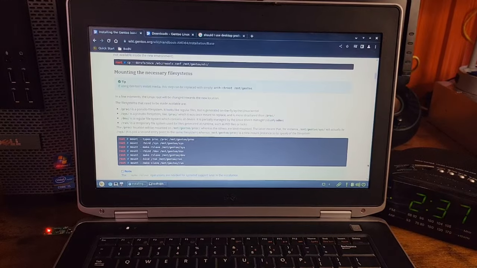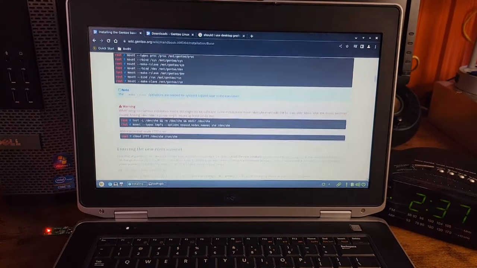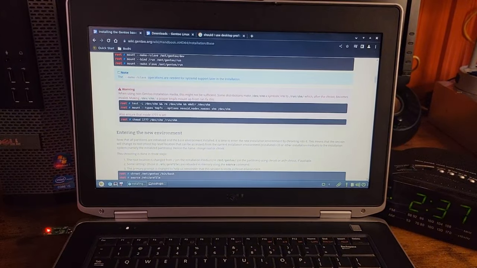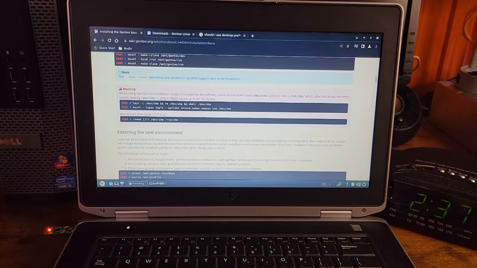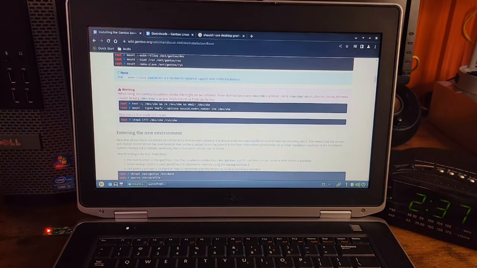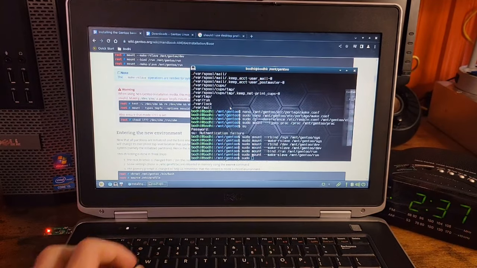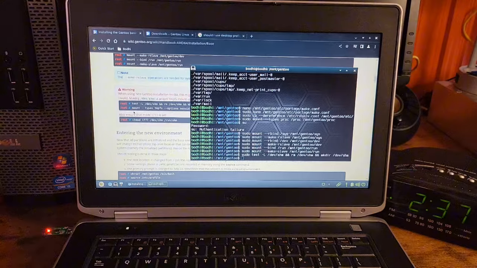Alright, everything's mounted. I probably could have read through that. Whatever. Alright, now it says, when using a non-Gentoo installation media, this might not be sufficient. Some distributions make /dev/shm a symbolic link to /run/shm, after which the chroot becomes invalid. So should I do this? Because it says can, it doesn't say it will. Okay, I didn't see any errors, so that's fine.